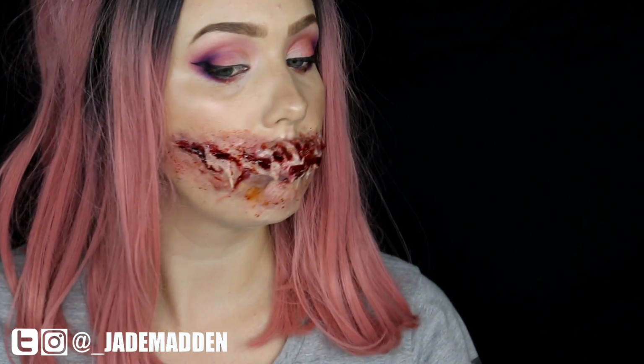So that being said, let's get right into the tutorial. So I'm starting by applying a headband to get my hair, or in this case my wig, out of my way. And because I already have makeup on, I've just wiped off the makeup in the areas that we're going to be using the Sculpt Gel. So yes, we are using Sculpt Gel.